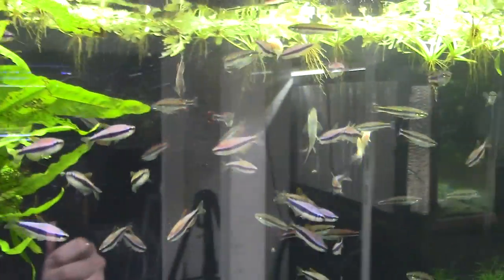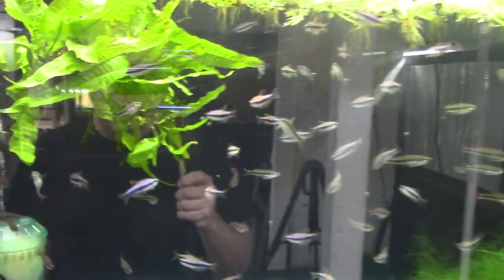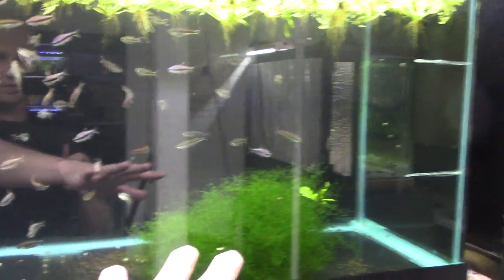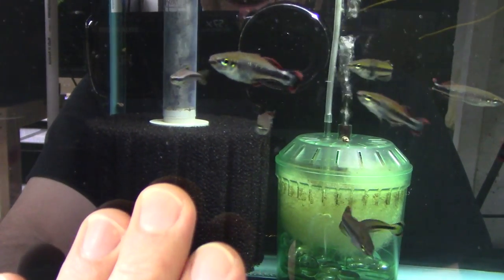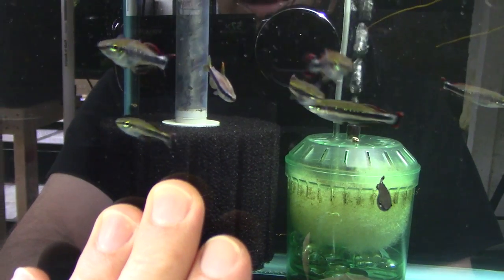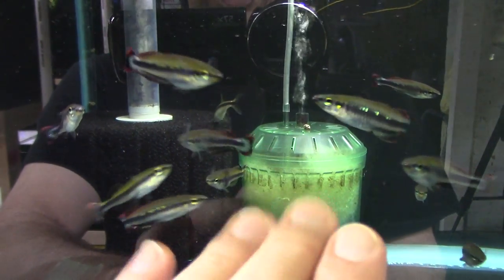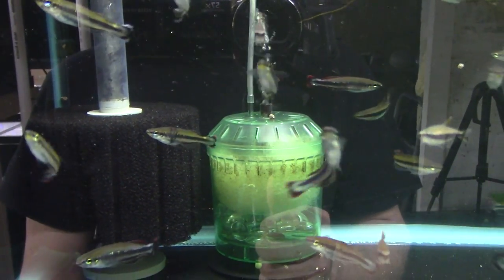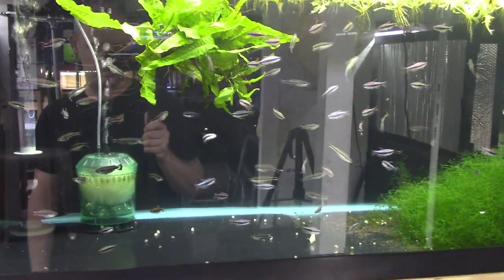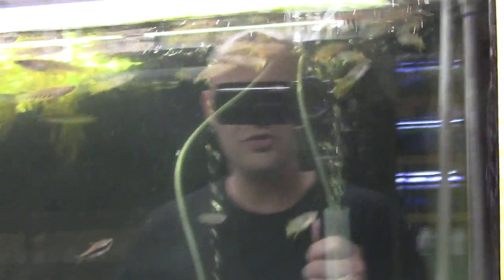I had a customer wanting some Madagascar rainbows, and I checked and then a few males colored up so I've got pairs ready to go. Filtration in my fish room is kept really simple — a sponge filter for biological filtration where the bacterial colony lives to handle ammonia, and a box filter with white filter floss for mechanical filtration to pull particles and detritus out of the water.